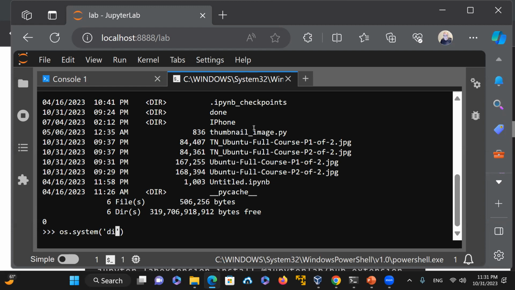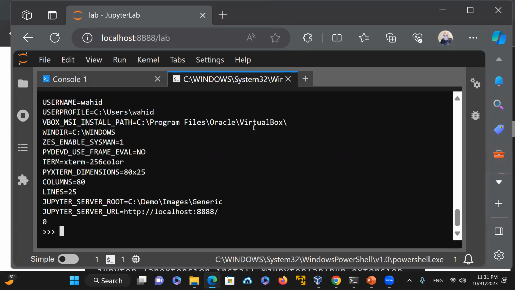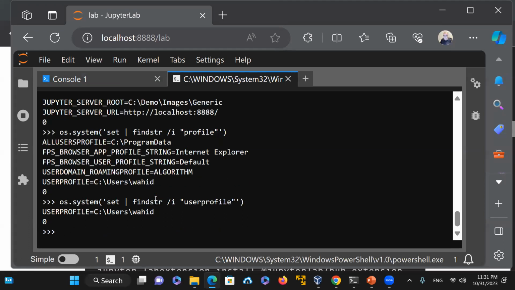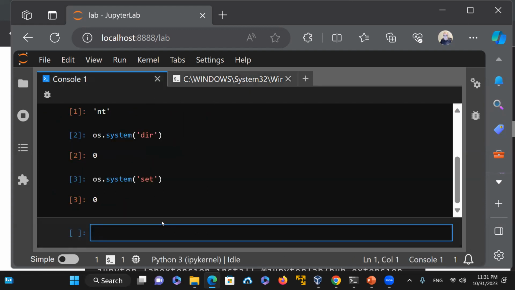If I do the same thing with the set command, it gives me the output of all the variables. If I pipe to find /I and look for the string profile, it shows all the matching entries. If I'm only interested in the user profile, which is going to be user Wahid, it will just show that one. But remember, it was not showing in the notebook.